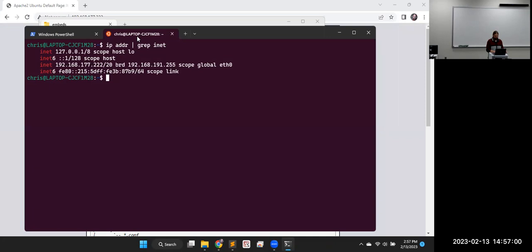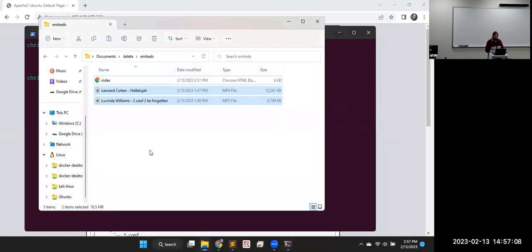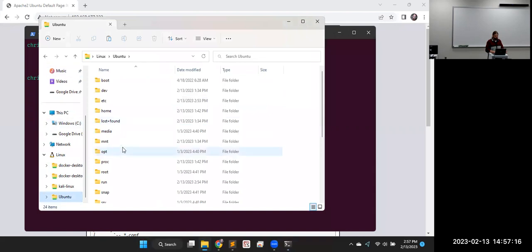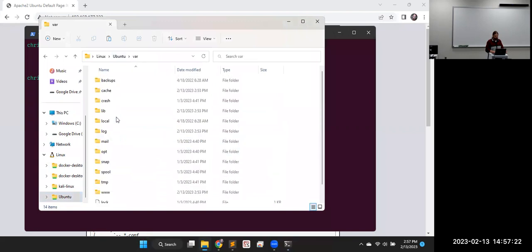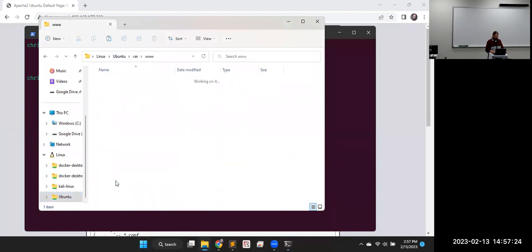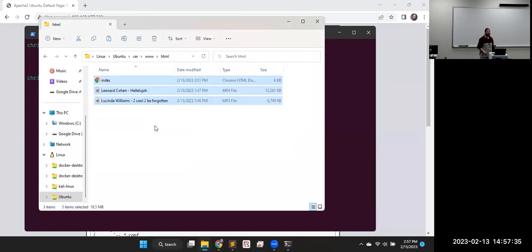192.168.176, something at the end, but you'll notice that lines up with this address here. So they're networked together already, and fully integrated. You can get to the Linux stuff from the start menu or from File Explorer here. So if I go to the Ubuntu machine, under var, and www, and html, I just delete that original index and paste the index page we made today along with those files we need for the old file tags.